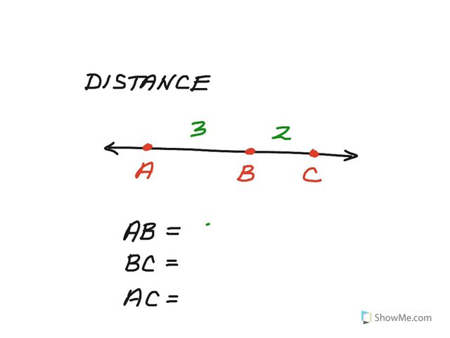In this case, in this drawing, AB is, say we're in centimeters, AB would be three centimeters long. And BC would be two centimeters long. And you can probably already guess that AC, because B is on the line between A and C, is three plus two, or five centimeters or five units long.